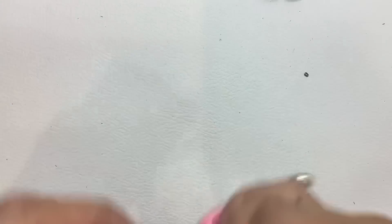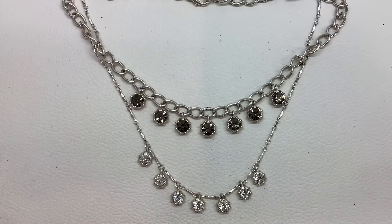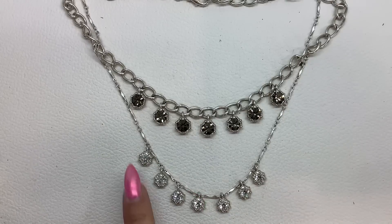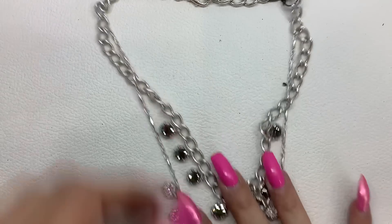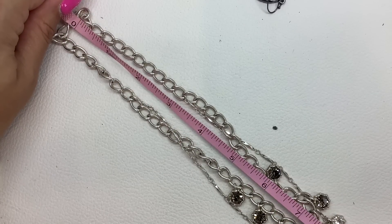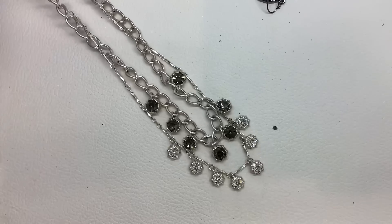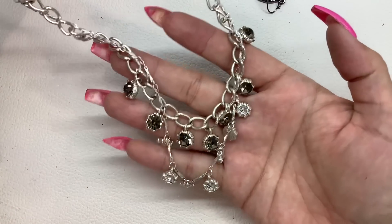This looks pretty. Here's the clasp — let's get it straightened out. No maker mark. That's cute — silver tone, you've got clear stones here and gray stones here. There's very little wear to it, I think this is nice. Seven and a half inch and then nine inch drop — kind of like a collar necklace, really pretty, $5.